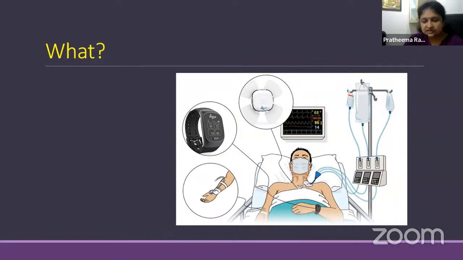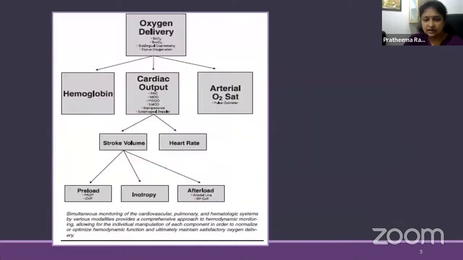A patient comes to the ICU when the patient is sick. In anesthesia, it need not be, but we always need to look at the heart and its working. So, oxygen delivery, as I told you. Is the delivery very good? Is the tissue oxygenation very efficient? What we look into is three different parts. One is the hemoglobin, which carries oxygen. One is the cardiac output, which keeps the circulation going. And the other is the arterial oxygen saturation: how much oxygen is climbing into the RBCs and sitting there for the voyage. All these three components are very important.